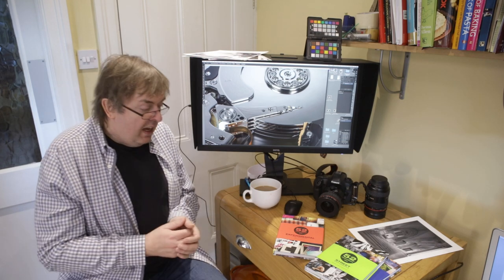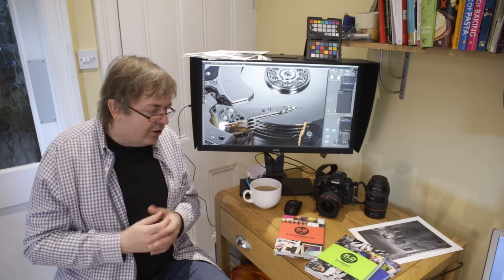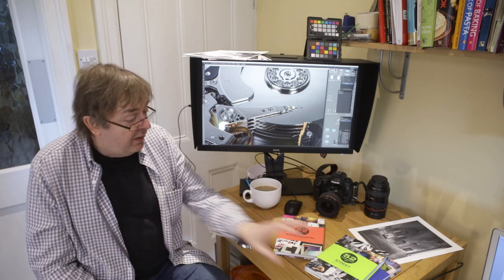It is having a go, experimenting, trying different things — getting you to think of different ways of what images mean to you, how you create and process images. As a commercial photographer I'm always looking for things that might help something I can sell, because it's what puts food on the table. An example from years ago: I started experimenting with macro photography, making my own macro lenses — reversing lenses, using old lenses, various tricks like that — and that turned into paying work.